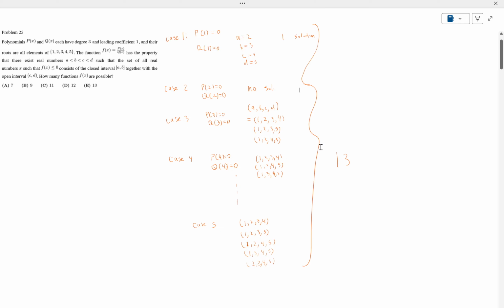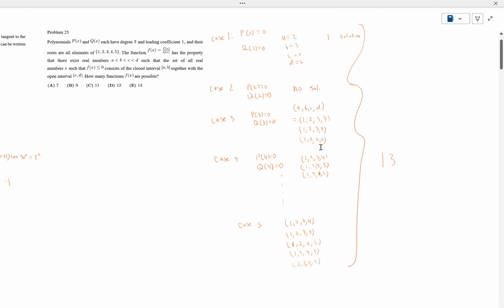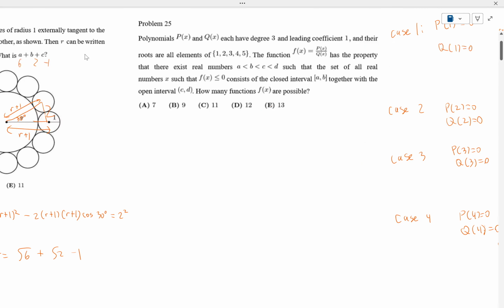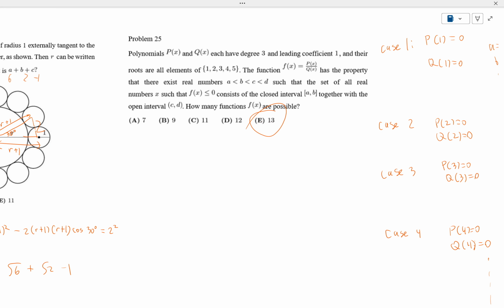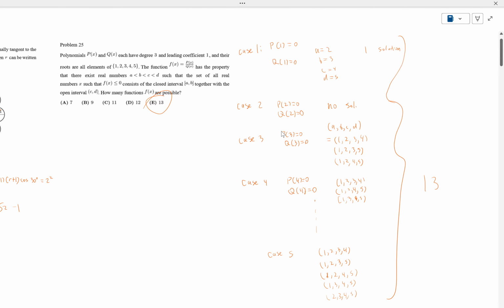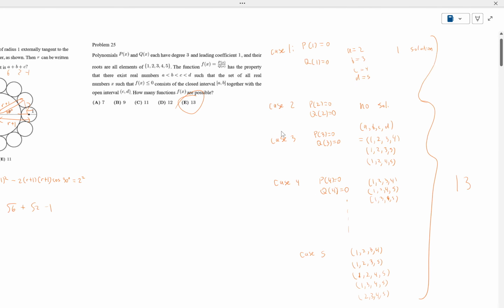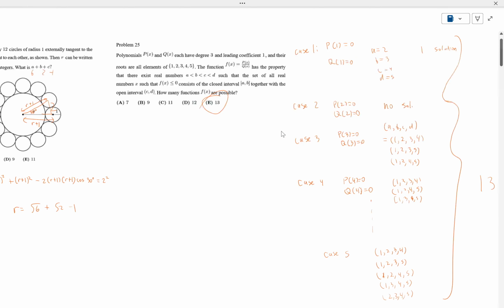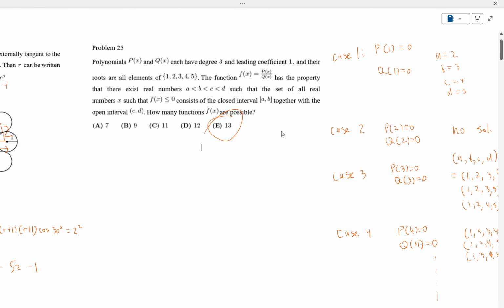So in total, we found 13 solutions already, and 13 is the biggest answer choice. That means 13 must be the answer, because it's impossible for there to be more solutions, because 13 is already the largest answer choice, right? And one can also easily, rigorously verify that there are no other answers. So that was the intended solution by MAA.